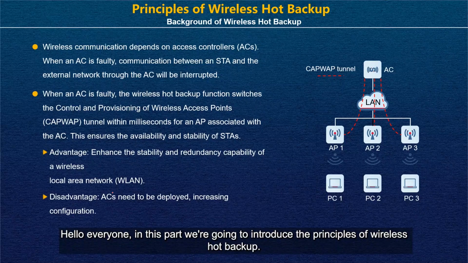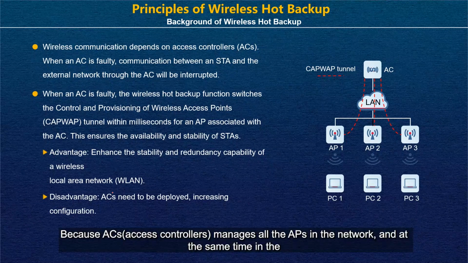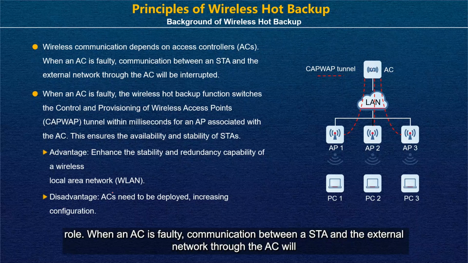Hello everyone, in this part we're going to introduce the principles of wireless hot backup. Firstly, let's see the background of it. Wireless communication depends on access controllers, because ACs, or access controllers, manage all the APs in the network. At the same time, in the centralized forwarding mode, all the traffic goes through the AC. So it plays a quite important role.